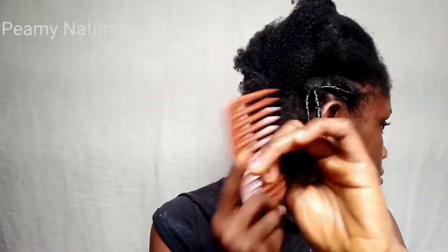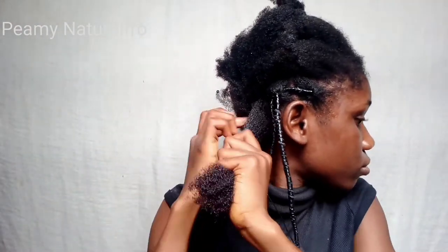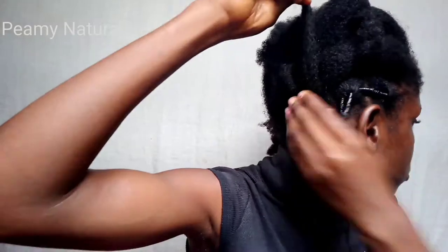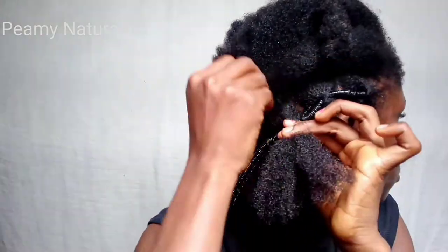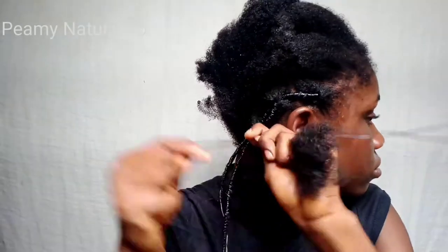After that, you detangle with a wide-tooth comb from the tips to the roots of your hair. Then after that, you separate it and join the first and second one that you have made and twist it around before you start threading the hair. So when you've secured it, you start threading. This process will make the hair not to be tight at the root.